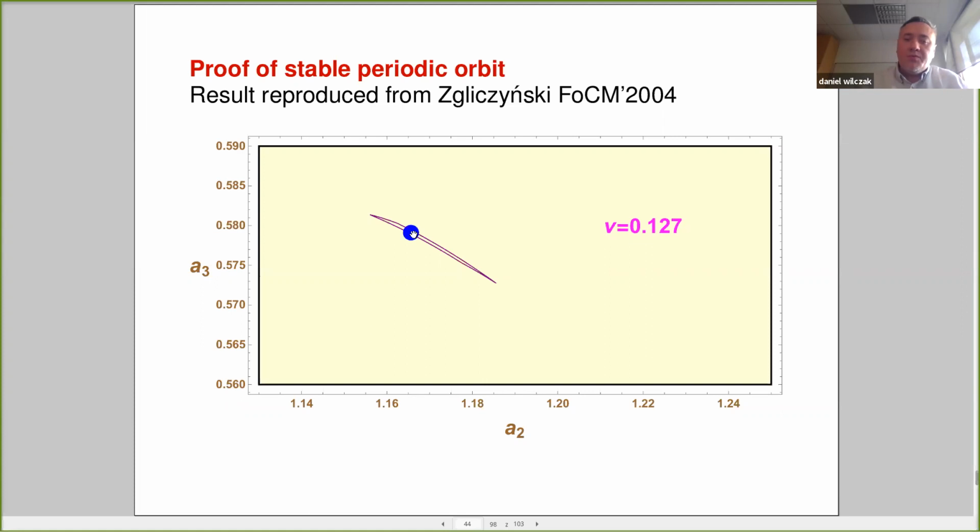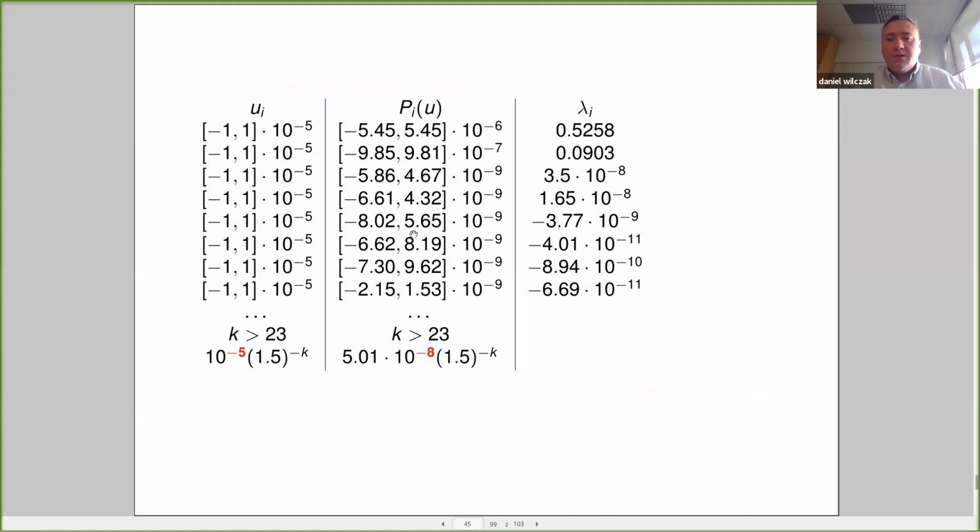And I tried to reproduce this result using the new algorithm for the Poincaré map. So here is the data from the computation. This is our infinite dimensional box around the approximate periodic orbit, or fixed point for the Poincaré map. Because this is an infinite dimensional object, we represent a finite number of modes in an explicit way, and then some geometric sequence which bounds the remaining coefficients. And the bound for the Poincaré map in this case was like that. So we see that all these intervals are mapped into those intervals.